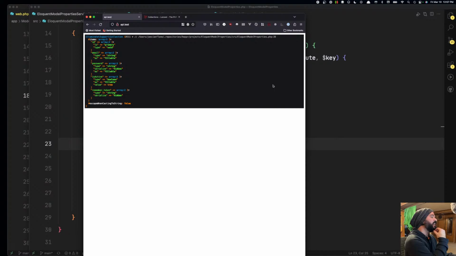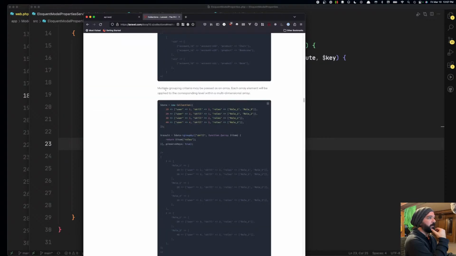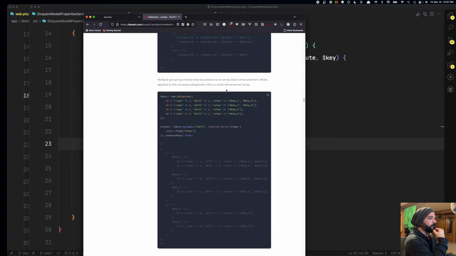I don't think I can use group by because, am I reading this right? Make sure I'm reading this right. Yeah, see, okay, so this isn't, no, maybe I can.